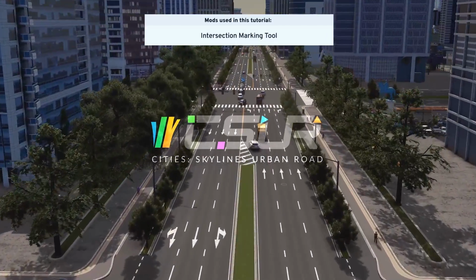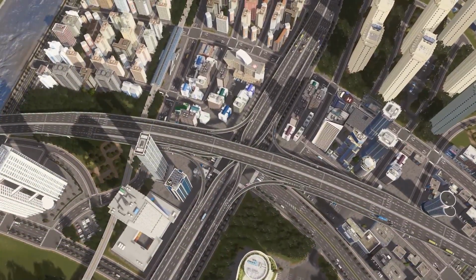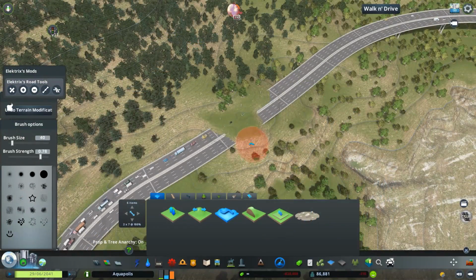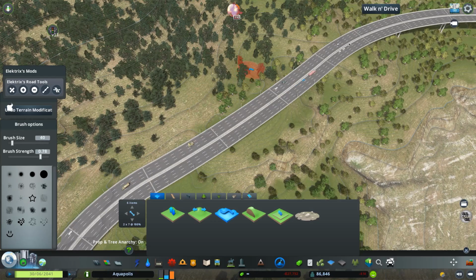Although CSUR has lots of advantages, every coin has 2 sides. Building most interchanges is much faster with CSUR, but others, such as the diamond interchange we've just done, is more difficult than vanilla instead. Most of the CSUR modules are not aligned to the center, so the terrain couldn't follow the road and more manual adjustment is necessary.